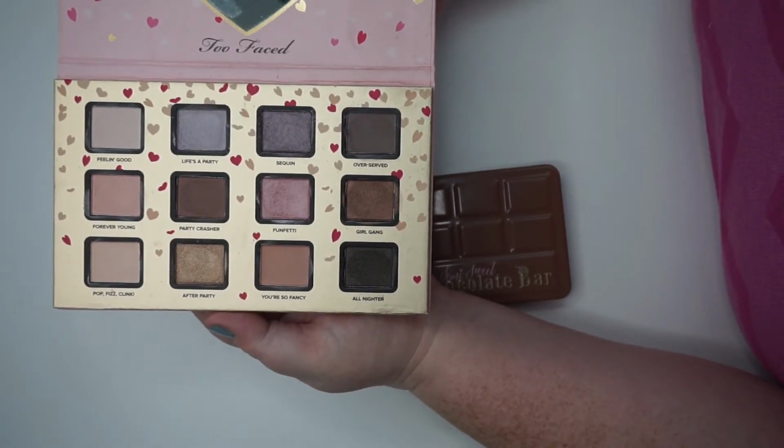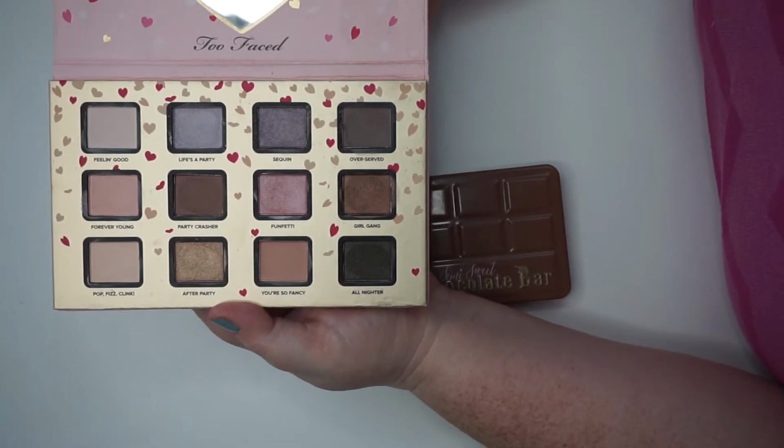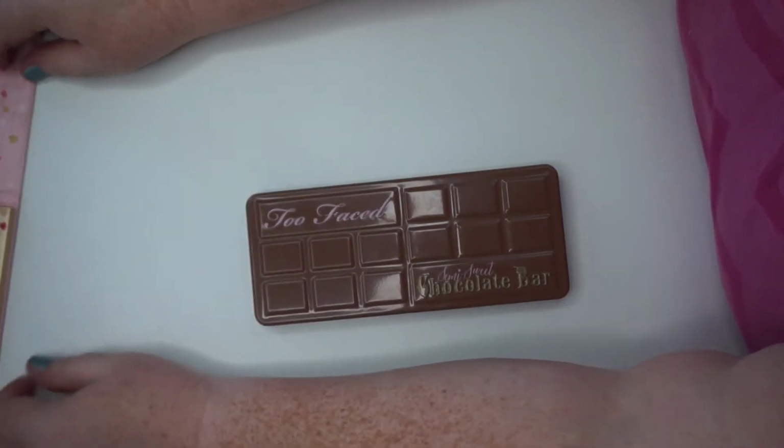I think that needs to be in a maybe pile. If we see another palette that has more colors you feel like you might use and has a color similar to that, then get rid of it. Otherwise, you might want to keep it. That's a really good lavender color. Okay, so I'm going to go ahead and put this over in my maybe pile, and we're going to keep it open so it reminds me.